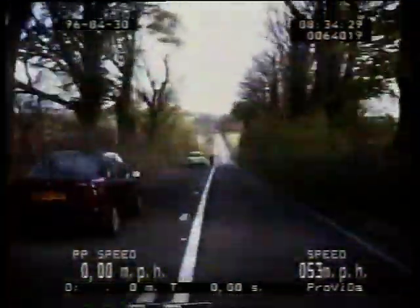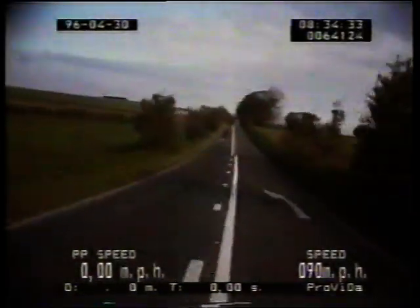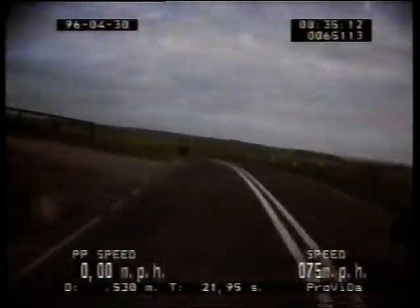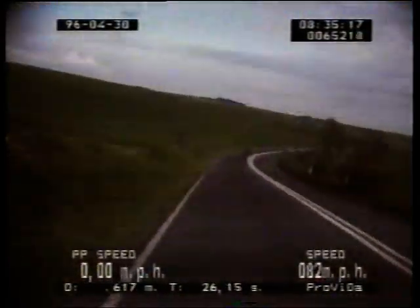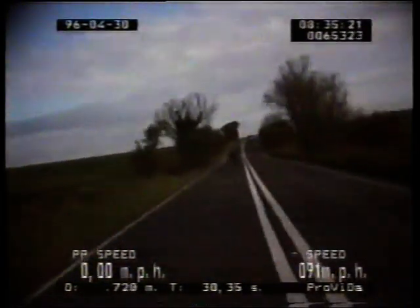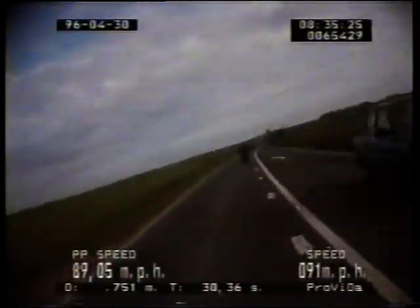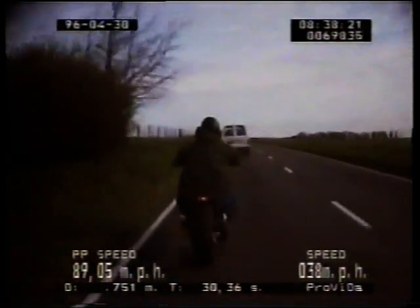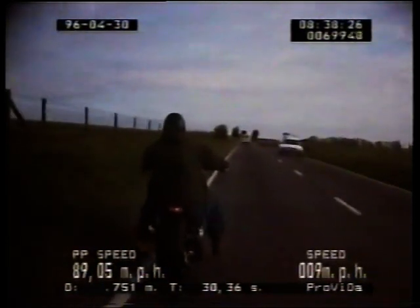Motorcyclists claim they like the thrill of the open road. All too often it's the cue for an open throttle and a frightening experience for any oncoming motorists. Here the police camera bike is pursuing a motorcyclist taking corners at breakneck speeds. One recent study found that 90% of motorcycle deaths were due to misjudging speed on bends. The biker was brought to a halt before he was able to turn himself into another digit of road accident data.